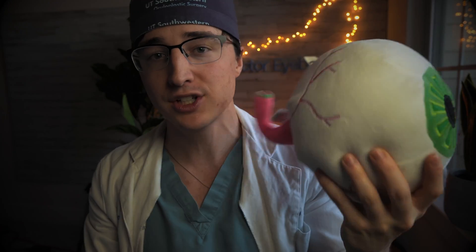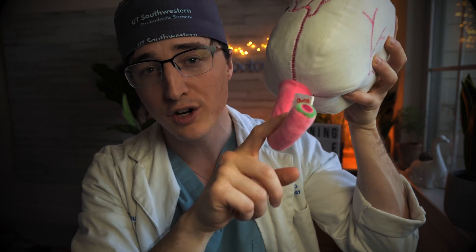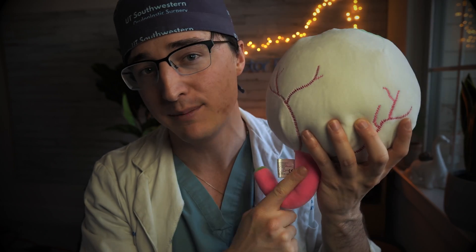On a very simplistic level, what glaucoma is is just damage to the nerve that runs from your eyeball to your brain. This nerve coming out of the back of my little toy eyeball here — that's the optic nerve. It's a long nerve that makes its way from the eye to the brain and it tells the brain what the eye is seeing. It takes all that information of light coming in and sends it out through the back of the eye through that nerve to the brain. Glaucoma is essentially just damage to that nerve. There are a lot of different ways to get damage to the nerve — glaucoma is one type.